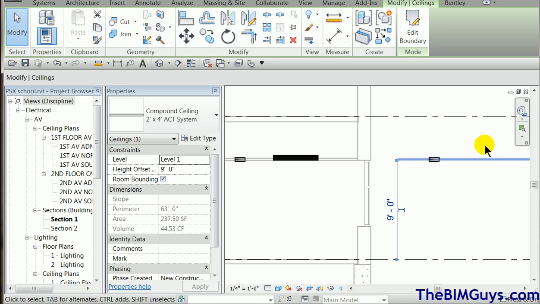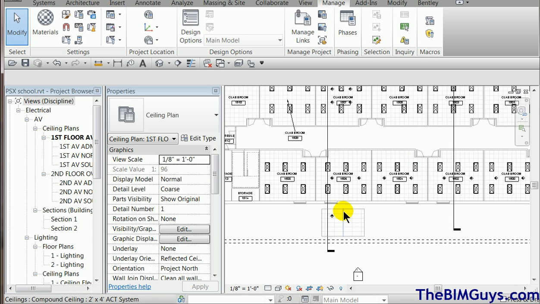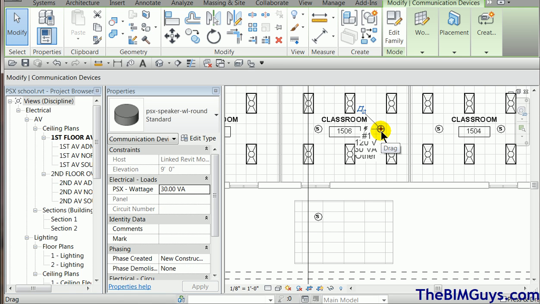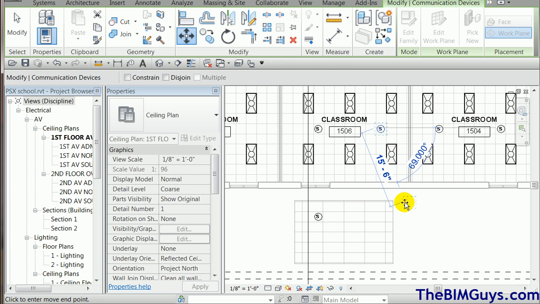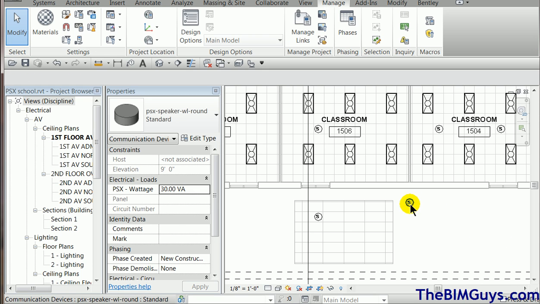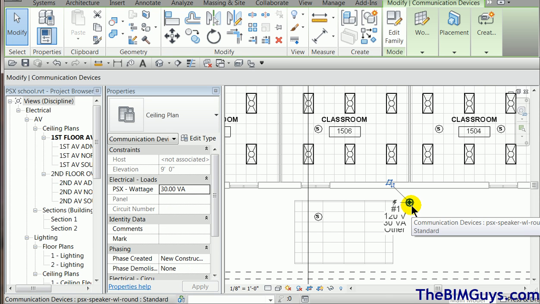So let's take a look at how to fix the problem, if we have it, and look at some options. Okay, so we're going to go back, hit Control-Tab, and we're back where we were. Here we are, and we'll do one scenario. I'm going to grab this element, and I'm going to move it out here, and it's going to lose its association. So I'm going to come over here, hit move. I grab the element, and I slot it out in space here. Now, when I place it, it says warning: instance origin did not place some face. You see, it will lose its association to the host. So you'll either get one of these if they've, let's say, deleted an element, or you'll get orphaned.